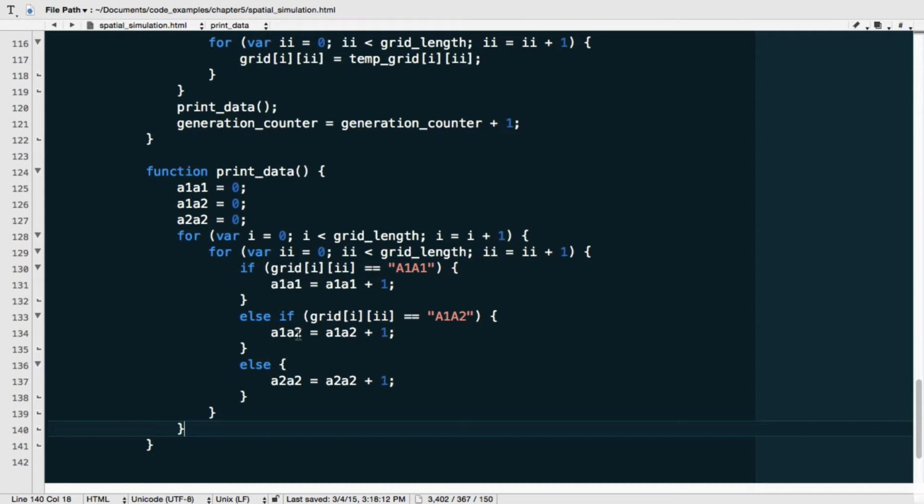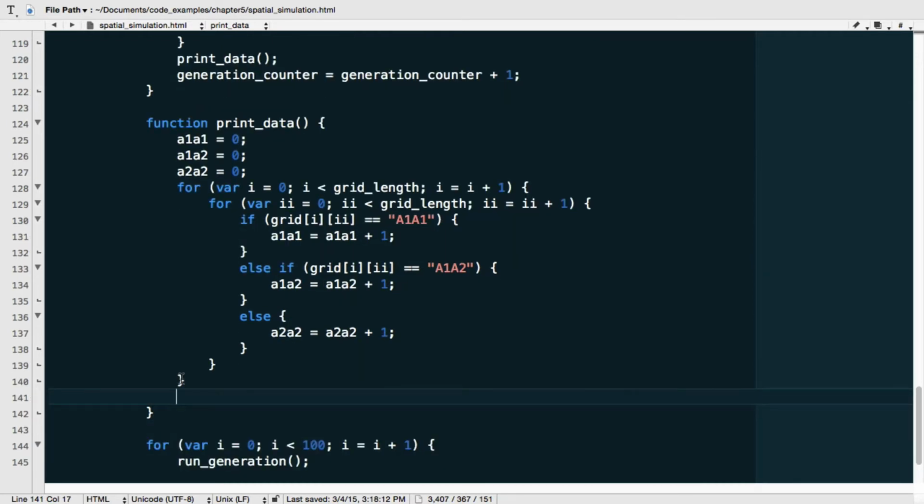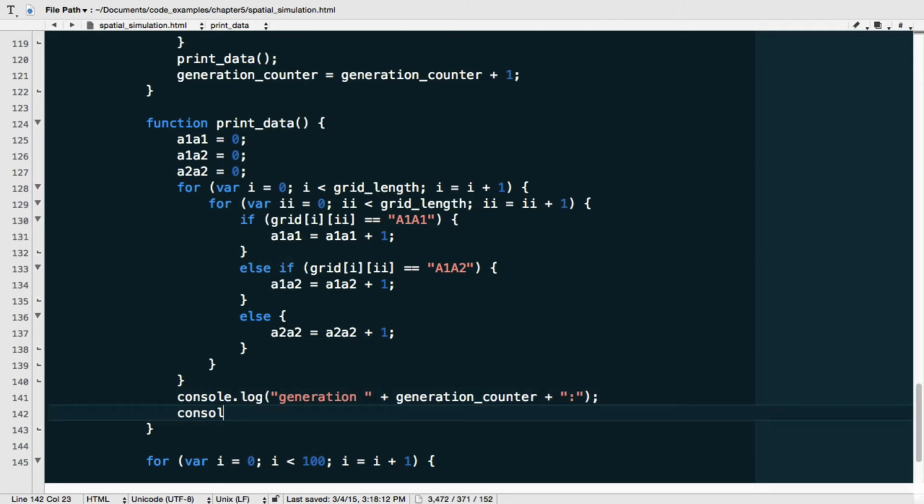And that's it. So all that's left for us to do down here after the loop has finished, and again, nice indentation will immediately tell you which of the curly brackets belongs to this opening curly bracket here. So I'm just going to say console log. And I first want to say which generation we're in so that we have some overview. So I'm just going to say generation, and then use string concatenation here. And we have this generation counter, and maybe a colon to end this line. And then on the next line, I am going to print the 3 genotype counters, A1 A1, A1 A2, and A2 A2. All right, and that's it.